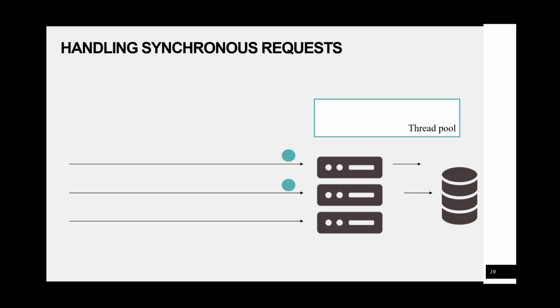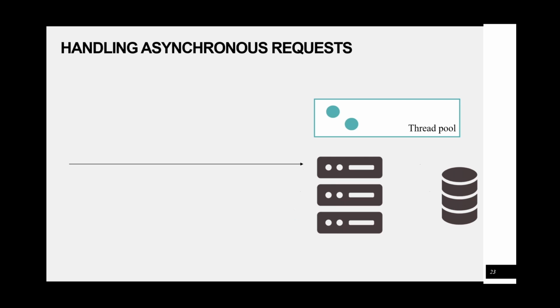Well, we don't hit an issue. The issue is that we now have to wait for a thread to become available. At the moment, there isn't a thread available, so the code can't be executed. At that time, the first call into the database returns. Our thread handles the rest of the code after the call into the database, and the thread is returned to the thread pool. And now, and only now, that thread can be used to handle our third request. So this is what happens when we write our code in a synchronous way.